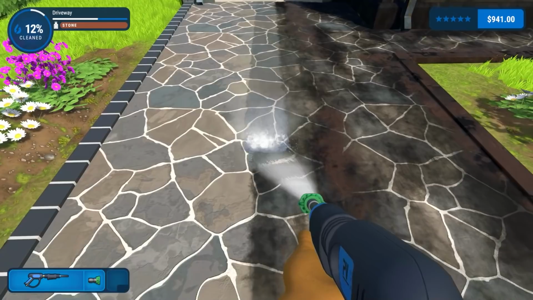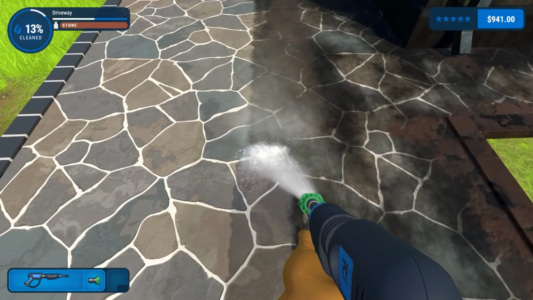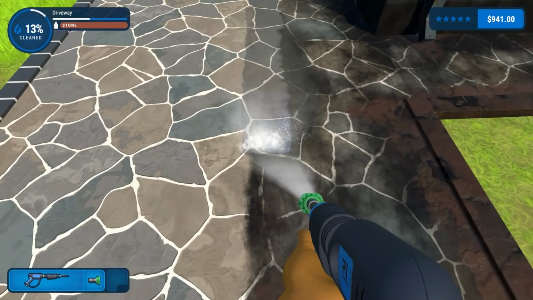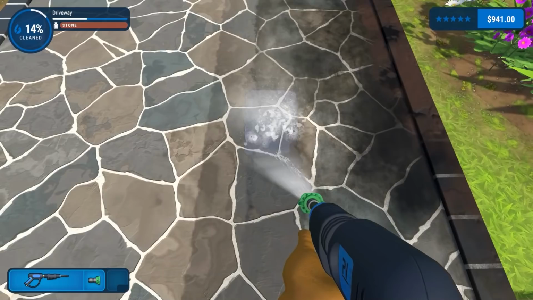Every time I clean this now, I'm thinking of the time-lapse. Like, what's the time-lapse going to look like? Do I clean the house from left to right to get a really nice time-lapse, or do I do what I've done here, which is clean the windows and the doors first? It obviously matters not in the grand scheme of things.